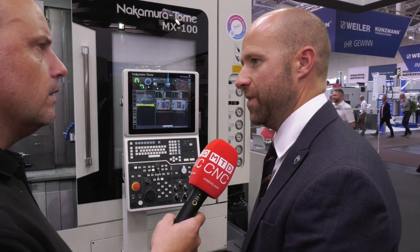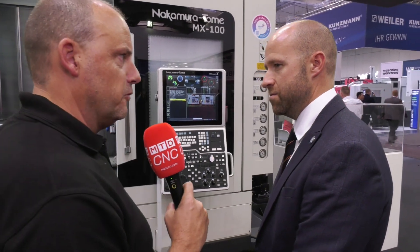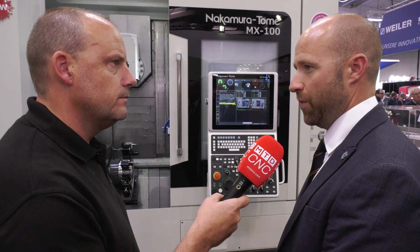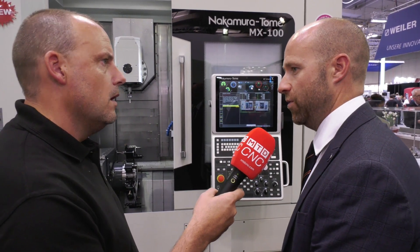Would you ever sell one of these without doing a turnkey with it? Would you generally be taking part and actually doing everything that surrounds that component? No, every machine would go through as a turnkey and we like to promote that to the customer, because we know what we're delivering, the customer knows what they're expecting, and what we're supplying is a very smooth process.